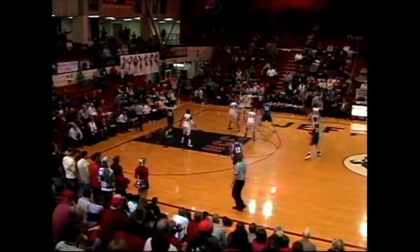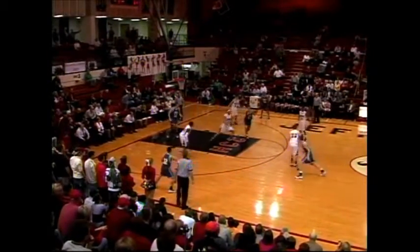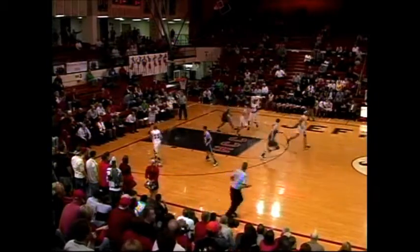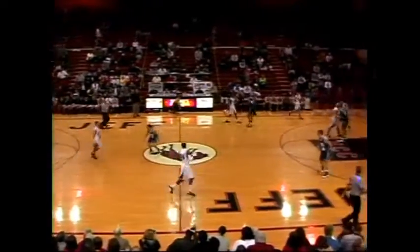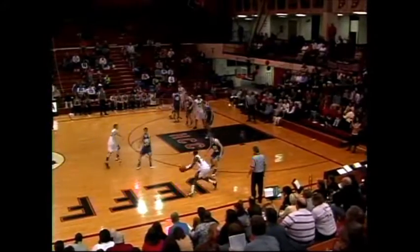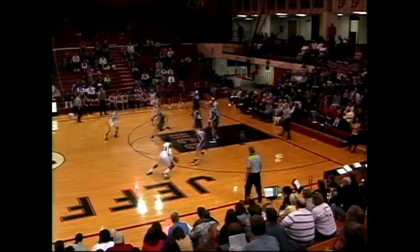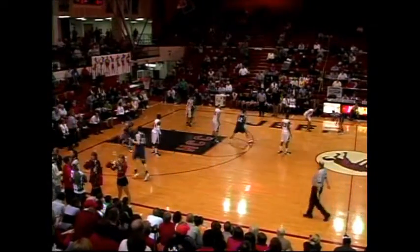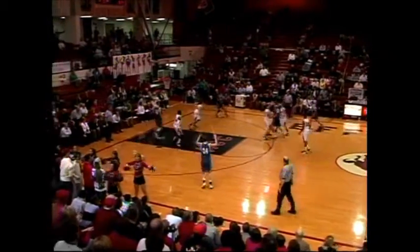Klein Richard gets it to Harris. Back out high to Klein Richard, in the lane to Makarzovich. Down low to Duffy. He'll lay it in for 2. Duffy with 8 points. 19-14 Southeastern. Stacy back up the floor for the Broncos. Richardson with it. He drives the bucket and scores. A nice take there by Roddy, and he's got 4 points. That was an excellent job of finishing in the lane with a lot of contact there. 19-16, Broncos down by 3.